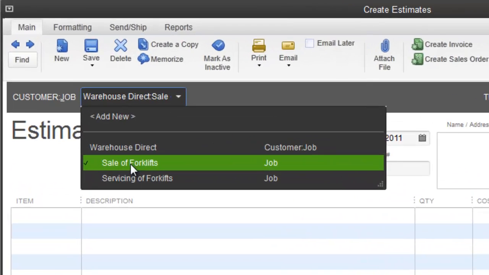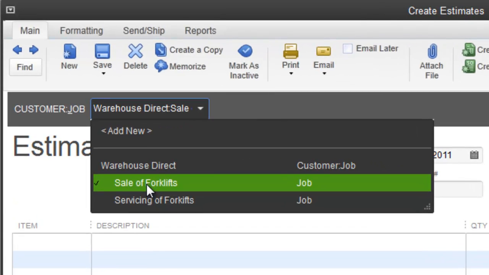And just so you guys know, it does not have to be sales and servicing. You know, just a little more quick note about these customer jobs. It could be for different projects. It could be for a lot of different reasons. So don't take this example as set in stone, because the reality is you don't have to have a customer job for sales or servicing. Most of the time, I don't even do customer jobs. Most of the time, I just have my client and I put everything under that client. But that's because I like to keep things simple for what I have. Now, if I step into another business that's very complex and they need this, then I will use it, and I have used it in the past. So don't get fooled by this customer job. You don't have to do this unless you feel like you really need to separate things.